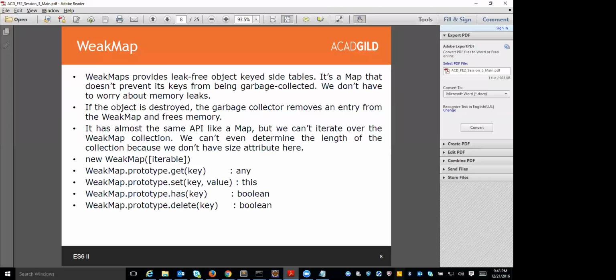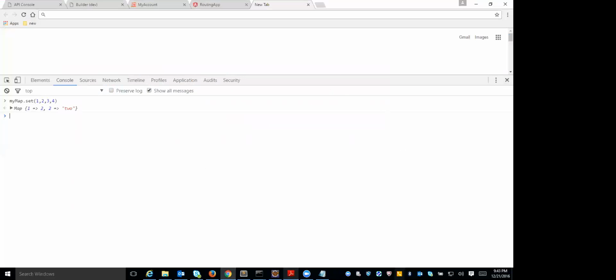So WeakMap. But how can we? Hello, yes, I can hear you. You said we can use looping to assign the key values, multiple key values. Right, but if I need to assign multiple keys, like for numeric 1 I need 1 and for 2 I need 2, how will I loop it when each time the values are different? Yeah, in that case you can't. But let's suppose your case is something like you want to add something where i equals 0, i less than 99 maybe, and i plus plus.